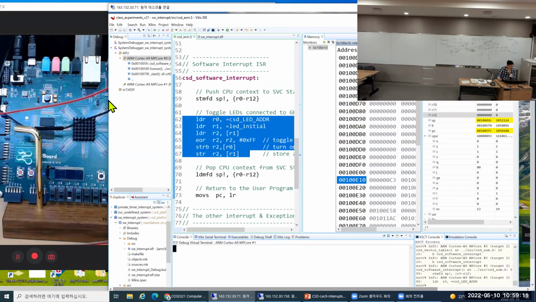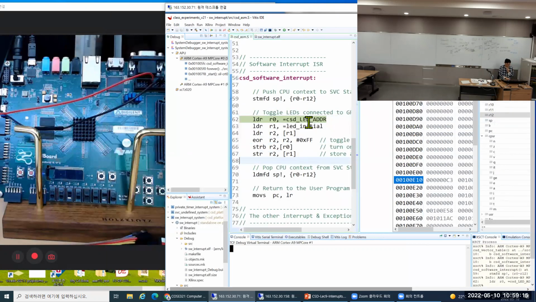Okay. So then the next code is turning on the LEDs, right? Turn on these LEDs. Then pop, right? Pop the data you saved into R0 to R12, right? It's very crowded. Okay, let me remove this.